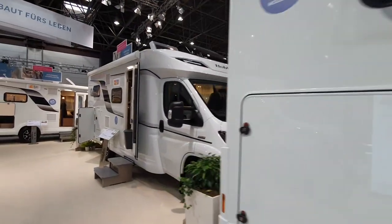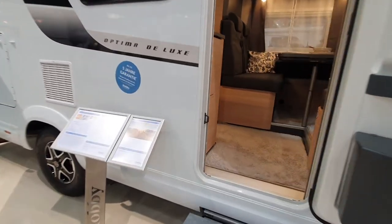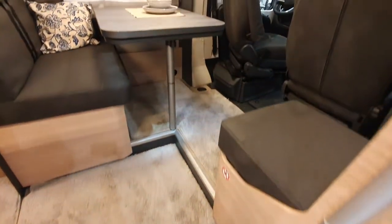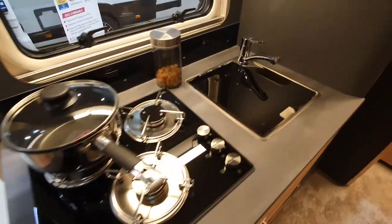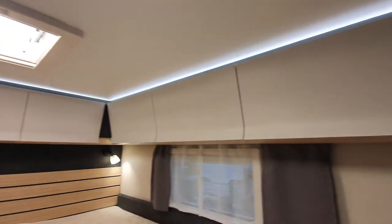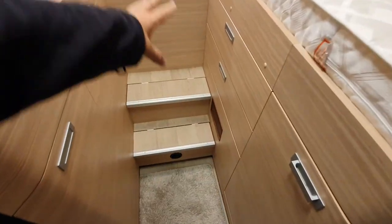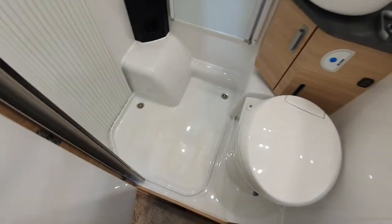Over to another Optima Deluxe with German fixtures, costing 86,000 euros plus, and it's 714 centimeters in length. The sizes on the spec sheets are given in millimeters, which is why it might look different, but I give everything in centimeters. Look at all this storage down here — and it's essentially the same layout as the previous model.